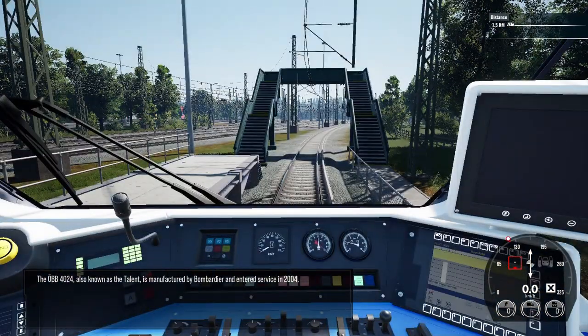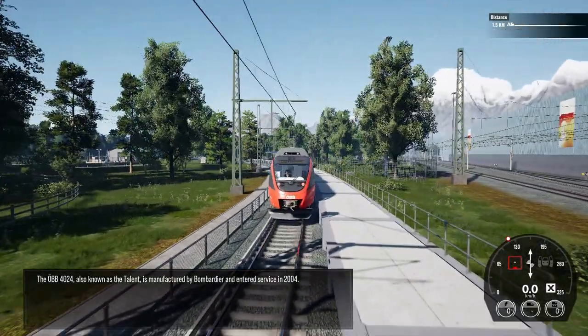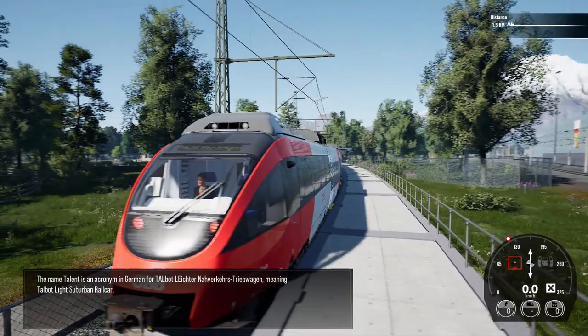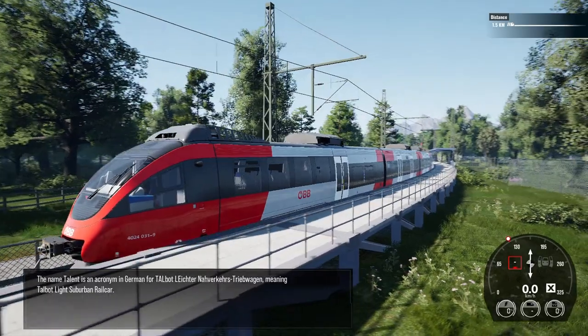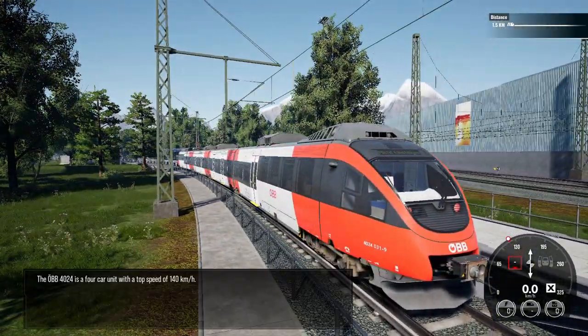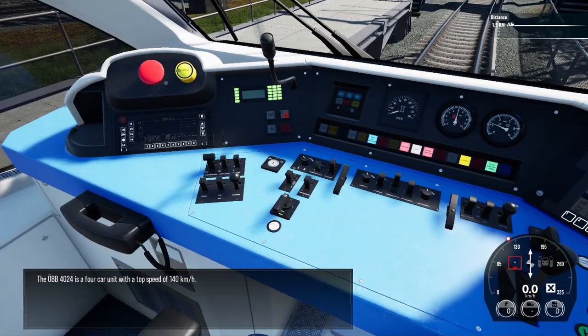The ÖBB 4024, also known as the Talent, is manufactured by Bombardier and entered service in 2004. The name Talent is an acronym in German for Talbot Leichter Nahverkehrs Triebwagen, meaning Talbot Light Suburban Railcar. The ÖBB 4024 is a four-car unit with a top speed of 140 km per hour.